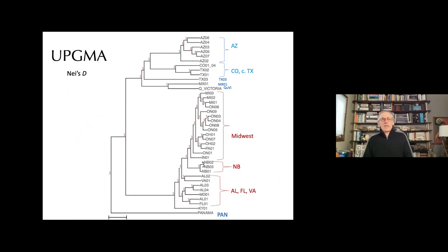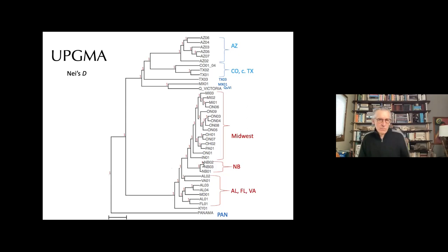Of course, there are clustering techniques, and then there are trees. And so one wants to know the order of evolution. So far, all I'm going to present today is this simple UPGMA tree. This uses Nei's genetic distance. And you can see here that this is just clustering. Of course, it's a rooted tree being UPGMA, but it's not properly rooted with an outgroup.